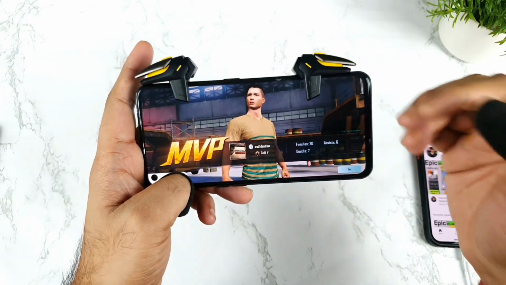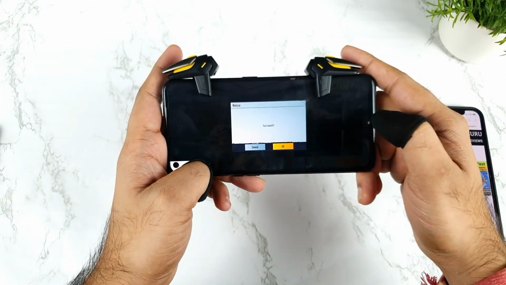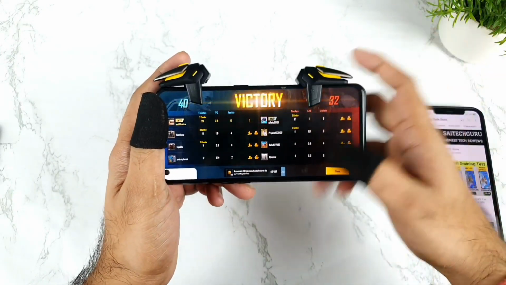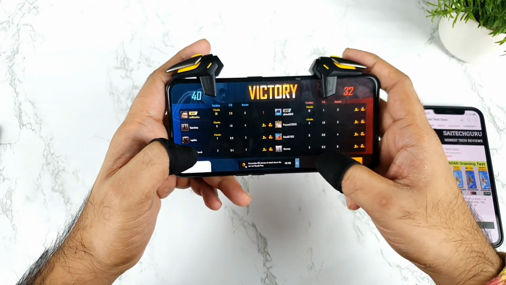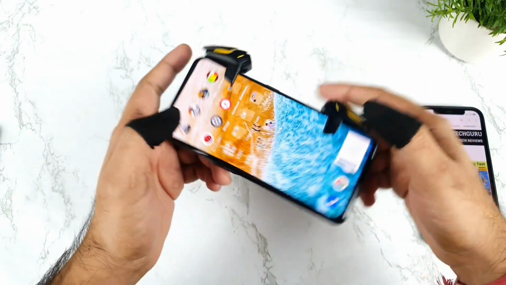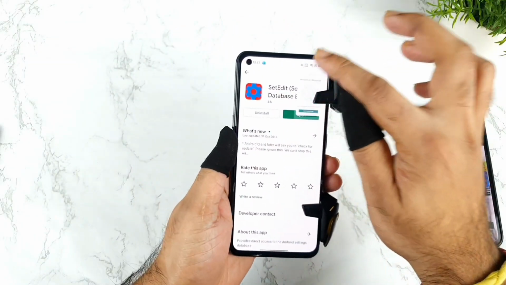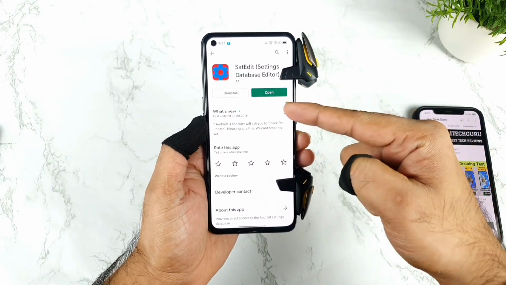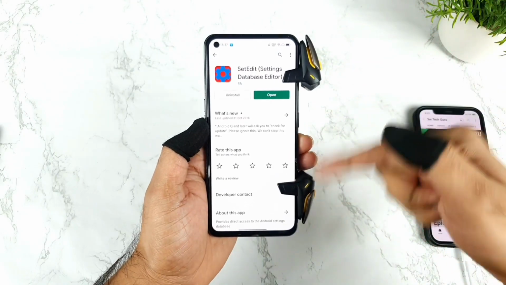So that's it, friends. This is the situation with the Realme X8 Max device at this moment. Even if you use a GFX tool or a config file, we still cannot play. So I thought of making a video explaining the Setedit application. If you want to disable Setedit changes, whatever you've done, you just need to restart the device. After you change the value and everything, no need to worry. Just restart the device.